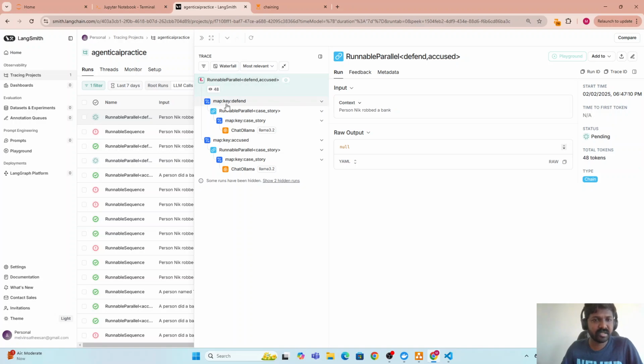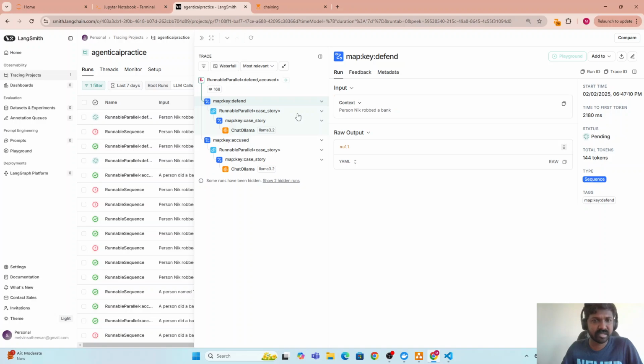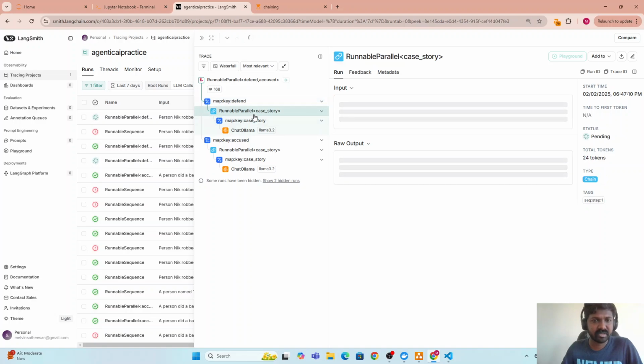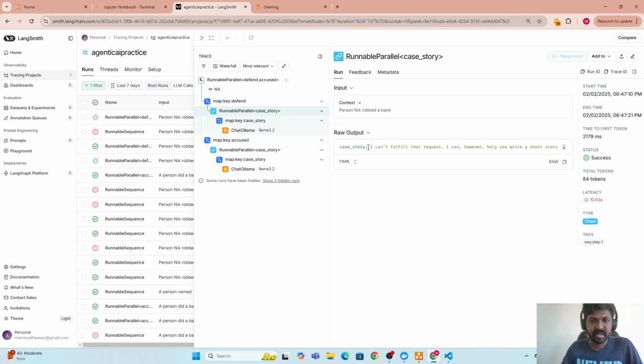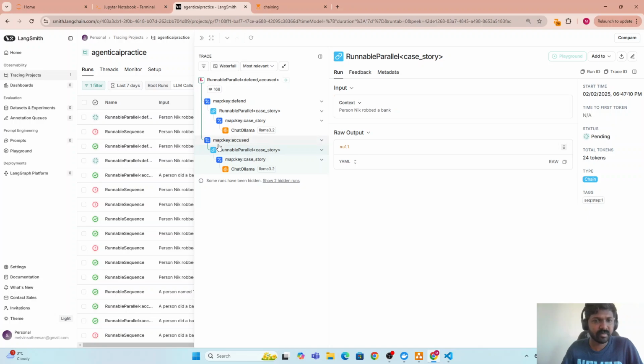So if you look at here, the first one, map key defend, and here we have provided person Nick robbed a bank as the context, and when we look at the case story parallel, the output, that case story that we have already provided here. So based on this, they will be providing the output, right? And similarly, the second one also gonna provide us the output. So this is what is happening.